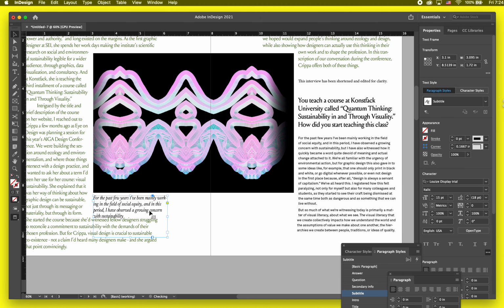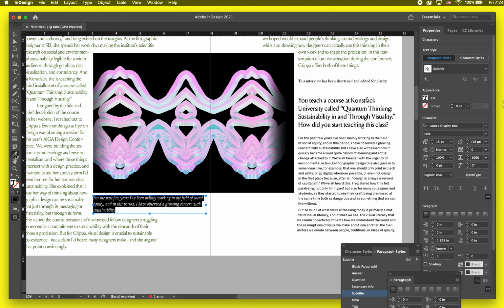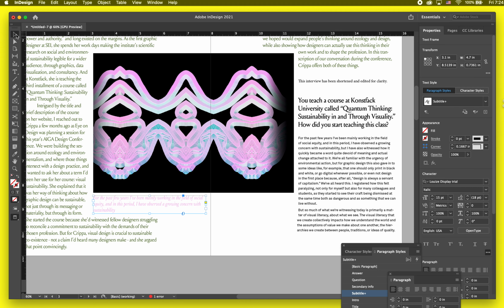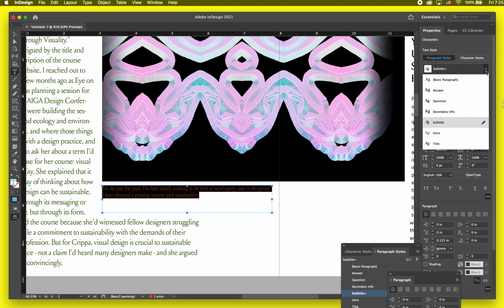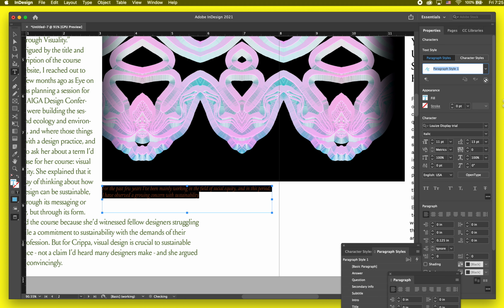And then when I click OK, I can come here and align this nice and flush to my image, maybe make it neon pink. I could try and make it fun. Maybe it's too close in type size to my intro type, so I might make it a lot smaller. I could play around with what I feel is appropriate for a caption. I might realize this pink is too light for what I'm doing, so maybe I'll try picking up this blue, etc. So you can design something and then create your new paragraph style, which is called caption.